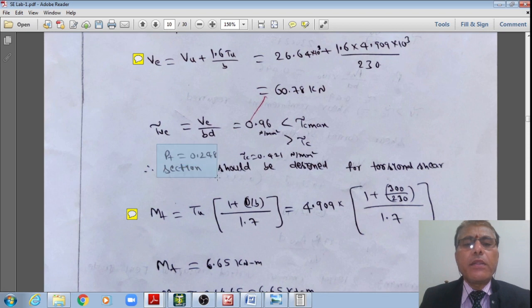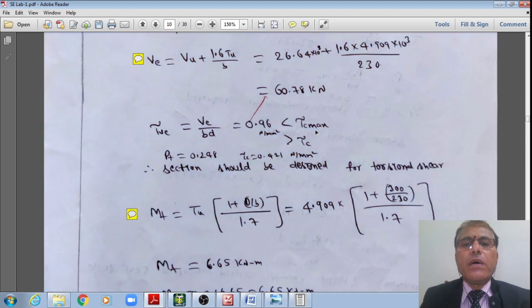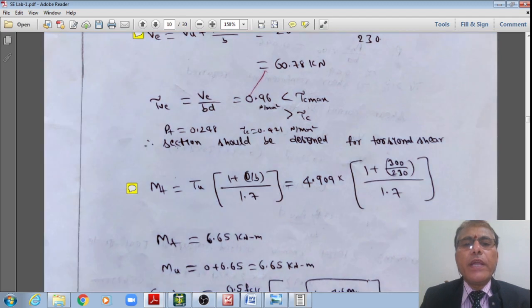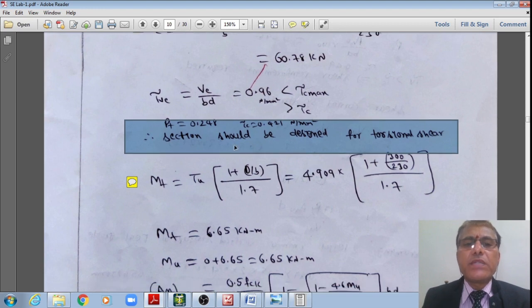We have already provided the percentage of steel, and we got the design shear stress of just 0.49. Therefore, this nominal shear stress is much greater than tau C. Hence, I need to design for the shear. That is the indication, right?